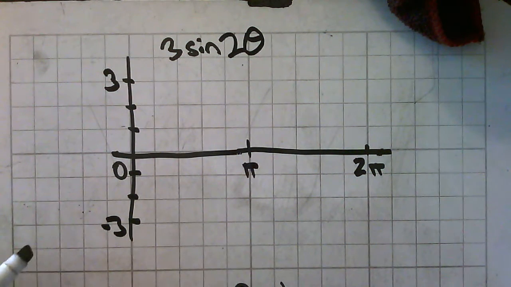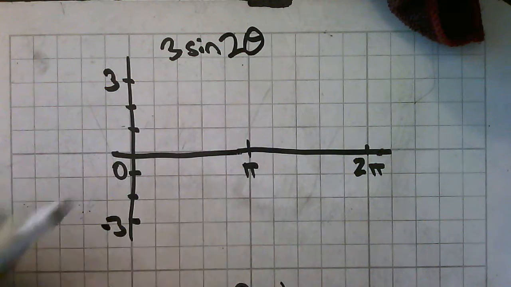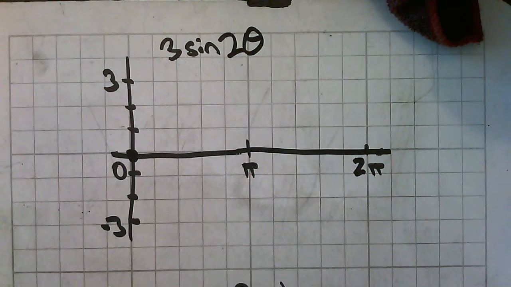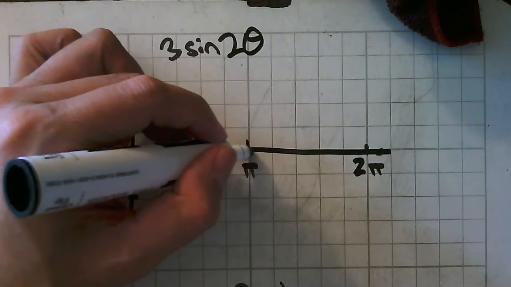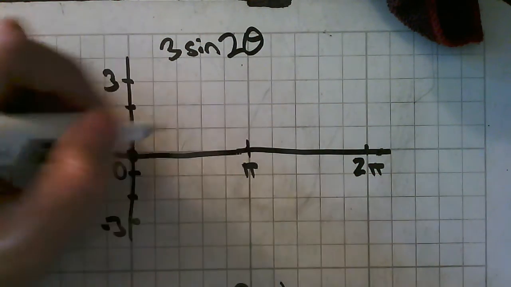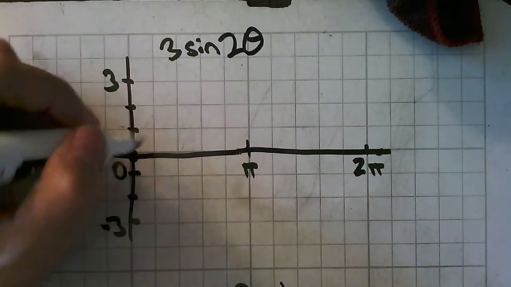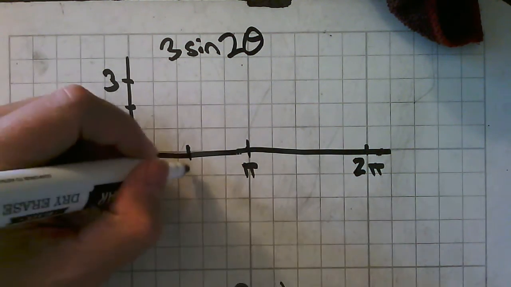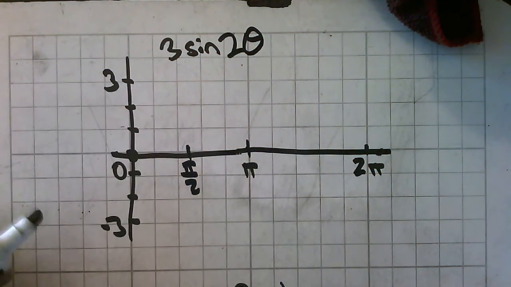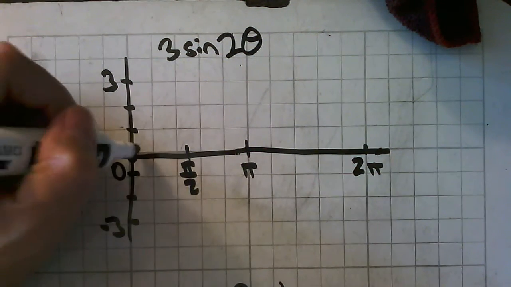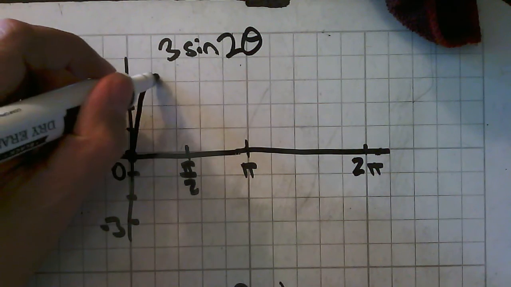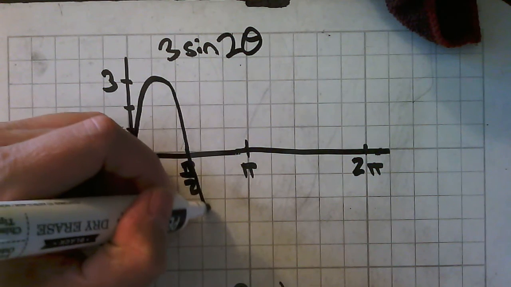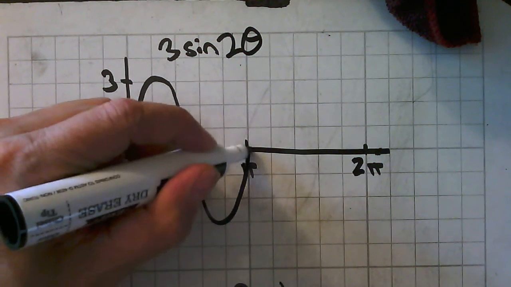The sine function, if you follow your chart using the unit circle, we know that the sine is always going to start at 0. It's going to complete a full cycle by here, so it's going to go like this. In the middle is where it's going to touch. So this is pi over 2. These are the important parts. So this is going to go all the way up to 3. It's going to go down to pi over 2. It's going to go all the way to -3. And then it's going to start over.